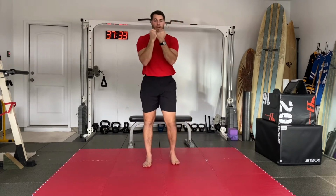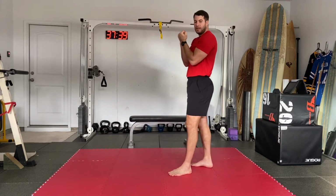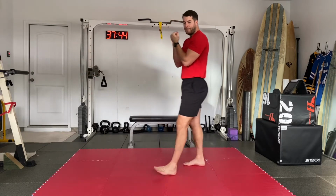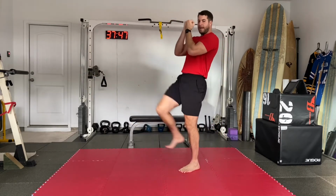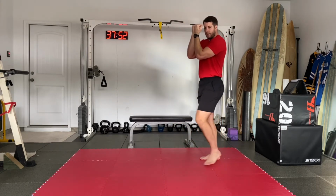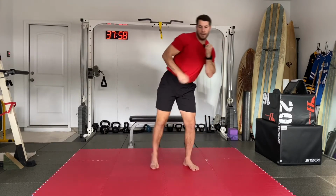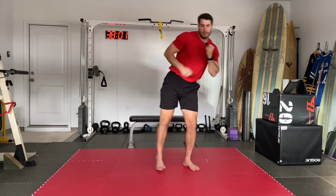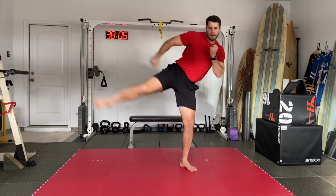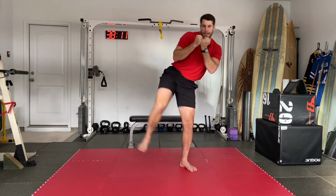4. All right, now we're going to try 5. Now, 5 is just 4 with knee extension. We want to try to get that toe up if you can. 5, 5, 5, 5. Okay, now we're going to work with 6. 6, 6, 6, okay, and 6.